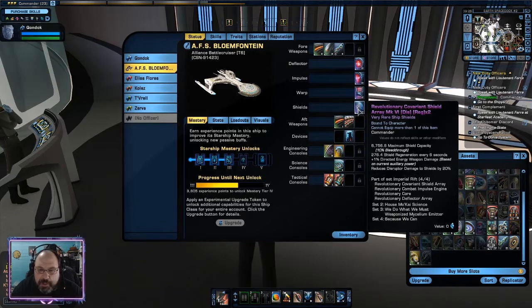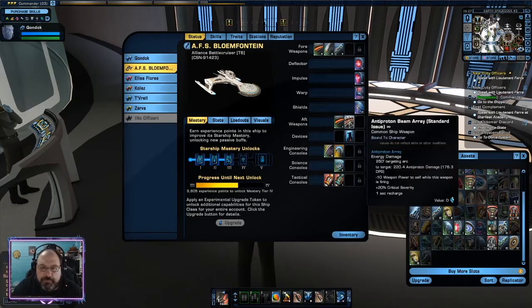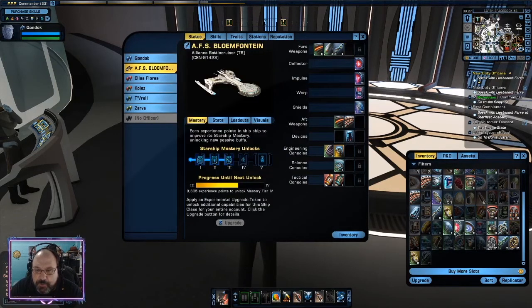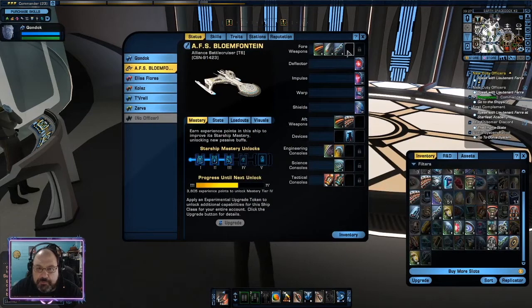So there's like a weaponized mycelium emitter. So all kinds of cool things that we'll be able to play with the next time we come online to do stuff. Oh! And since I've gone up in levels, I have more stuff that I can actually put onto the ship. It's opened up more things. So what else can we put up there? Looks like we can put another disruptor cannon right up here.